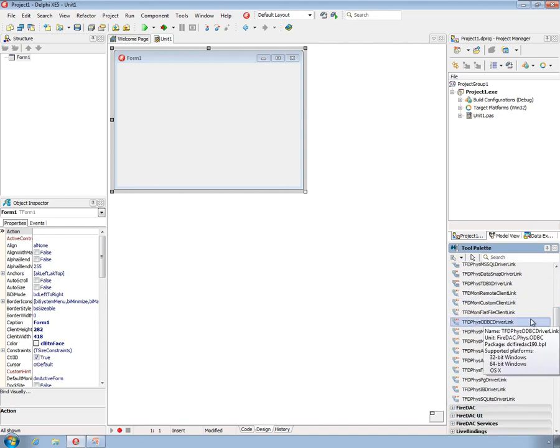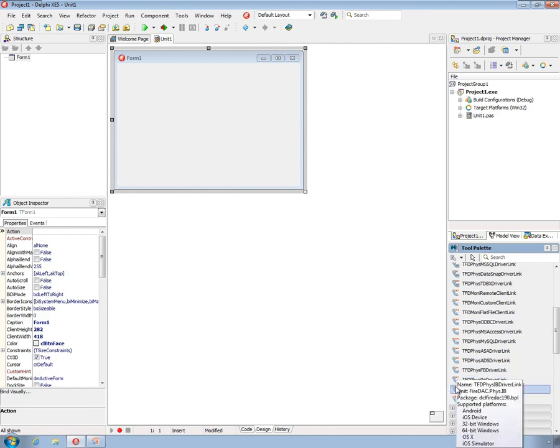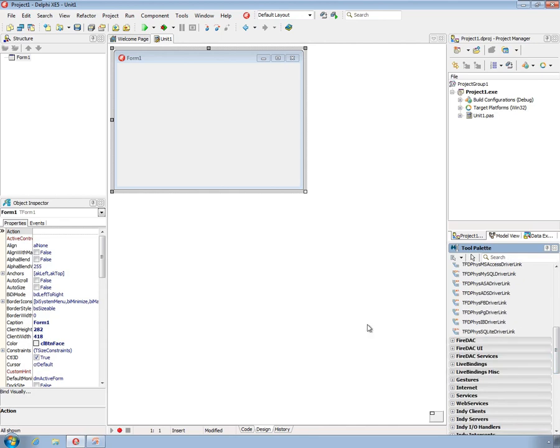I'll talk about the monitor in a little bit. There's an ODBC driver. That's actually a bridging driver. The MS Access driver, however, is a native driver. There's a MySQL driver, a SQL Anywhere driver, an Advantage Database Server driver, a Firebird driver, Progress SQL, an Interbase driver, and a SQLite driver.